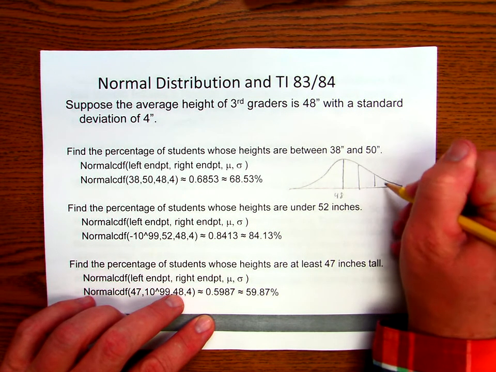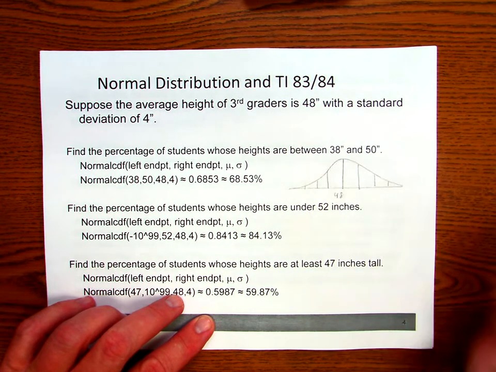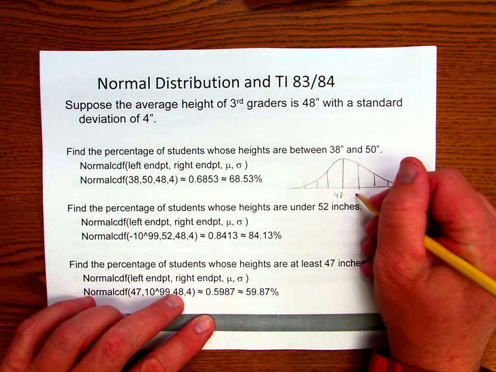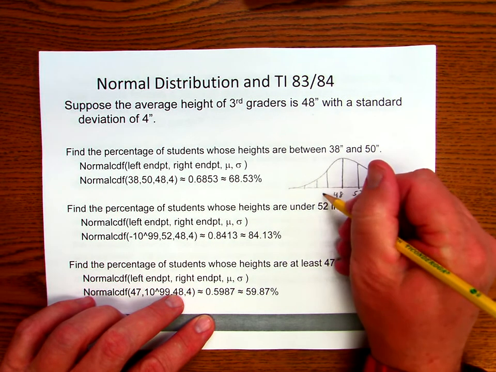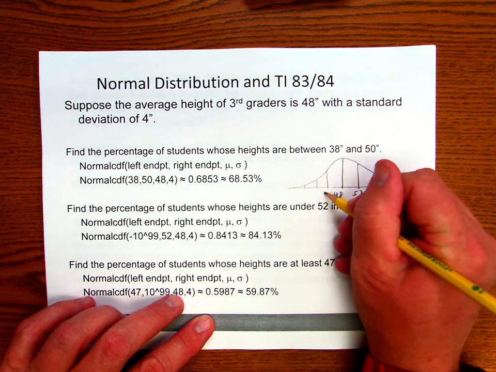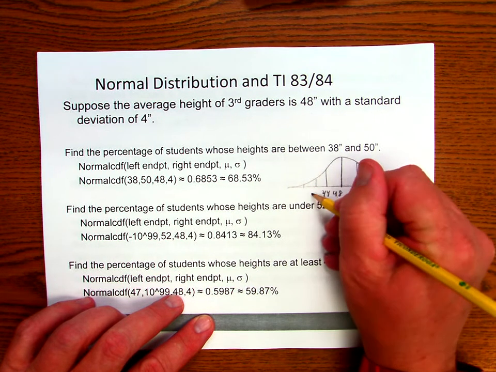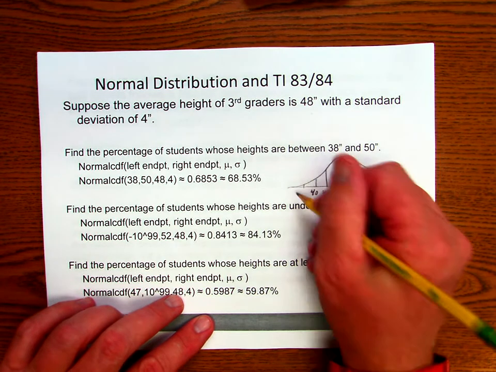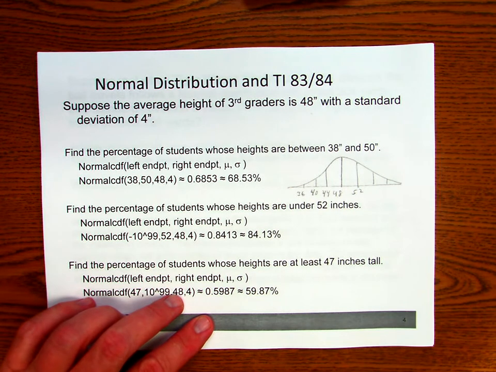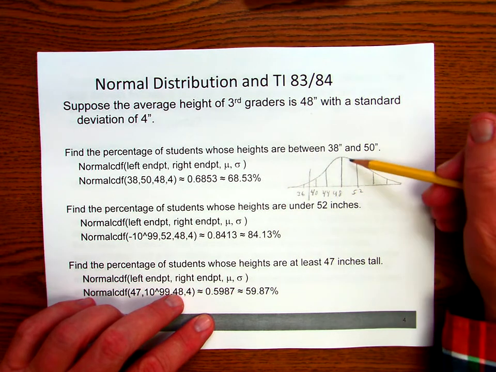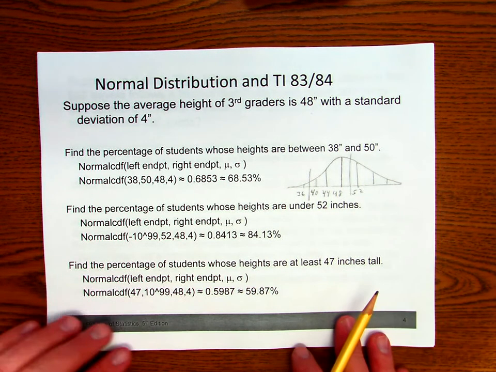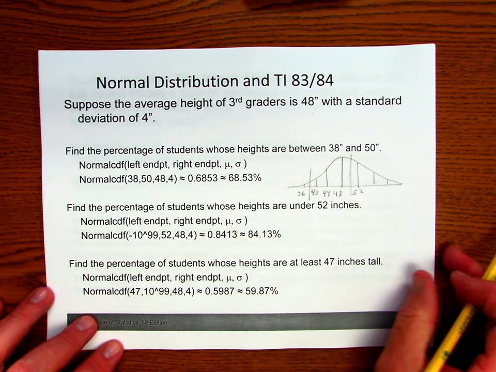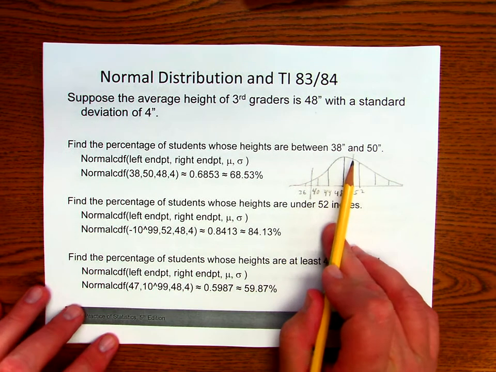that's a pretty poorly drawn normal curve. I apologize for that. The mean is 48. Standard deviation of 4 would put that at 52. Would put this down to 44. Put that down to 40. So between, got to go one more, 36. So between 38 and 50 is somewhere in here to somewhere in there. So the empirical rule is not going to work very well. We can get a rough estimate. We know it would be more than something, less than something, but it wouldn't be very accurate. So this problem is not very appropriate to solve by using the empirical rule.